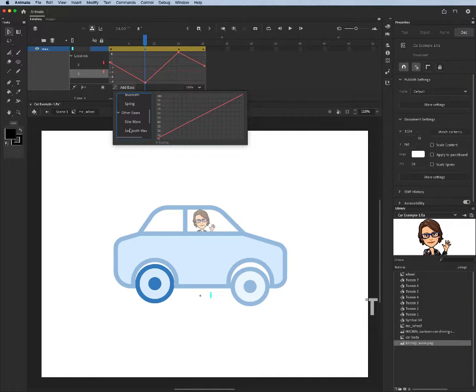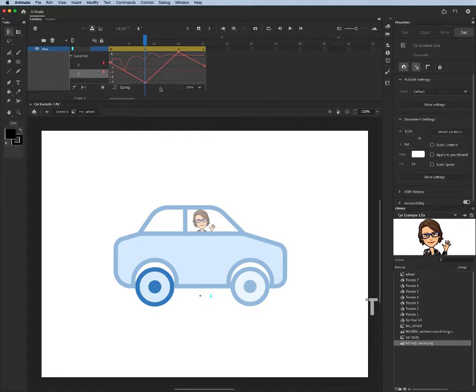As I click on one, you'll see the chart change to show the motion that will be applied. So this is the spring ease. Clicking back in the motion editor, you can see that that has been applied on the x-axis. This is a fast way to add some simple animation to your project.